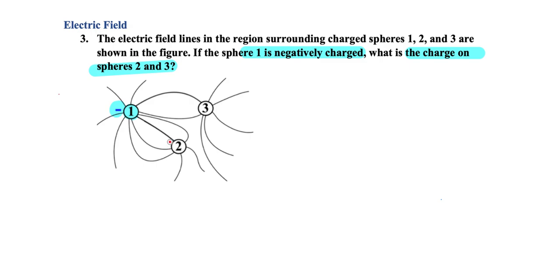So that tells us that 3 must be a positively charged particle, because electric field lines start from positive and enter into negative. So that's why you can see that the lines are connected between 3 and 1. And 2 is also positively charged, because again we can see from 2 some of the lines are going into 1. That means the lines from 2 are moving towards 1. So lines start from 2 and enter into 1. Between 2 and 3, you can see that the lines are not connected because they are positively charged. That means there is repulsion between them.